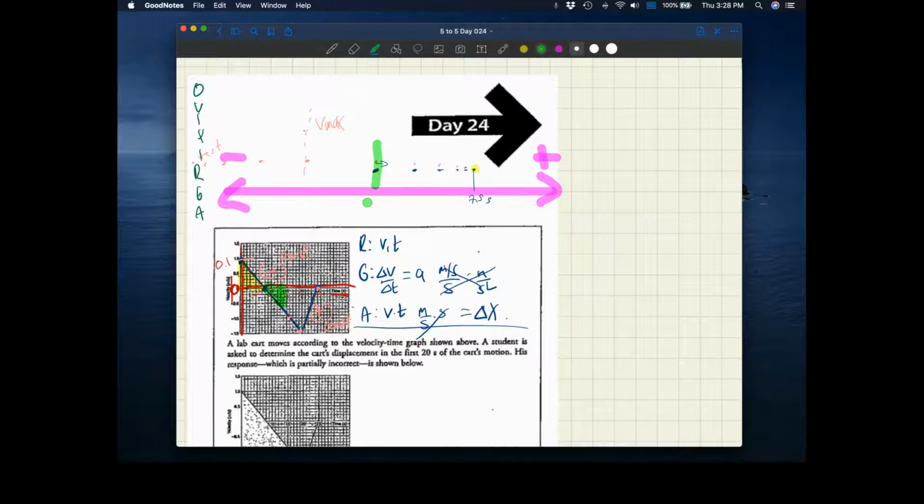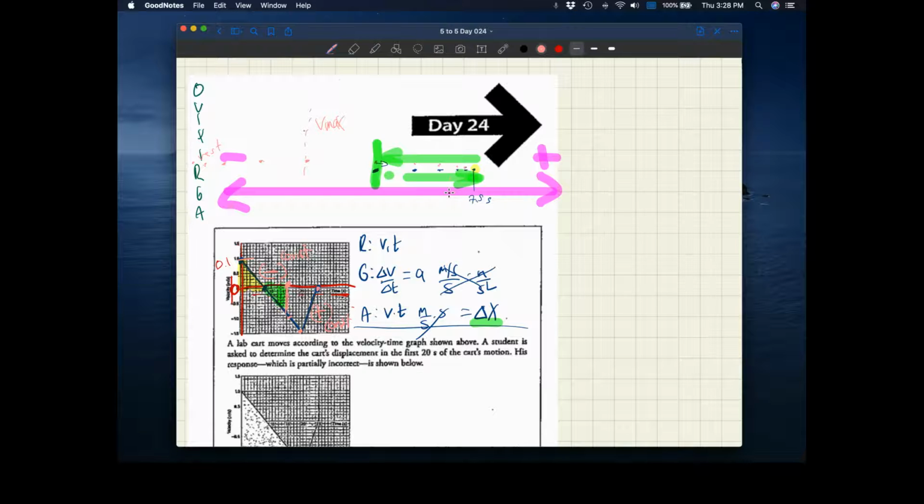The positive area moving to the right is reduced on the way back with the negative area until it reaches here, and the displacement, the change in position, is 0. So what we know at that particular location is that this is the same place. We can see it graphically, and we can see it in our motion diagram.